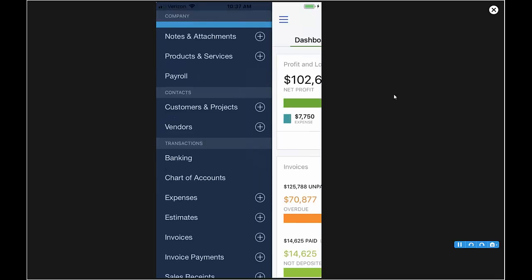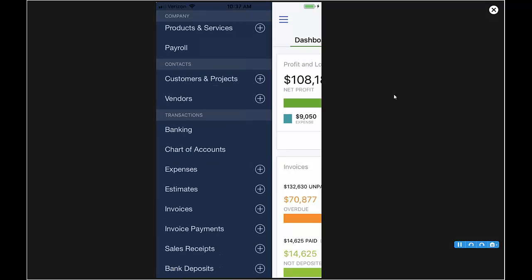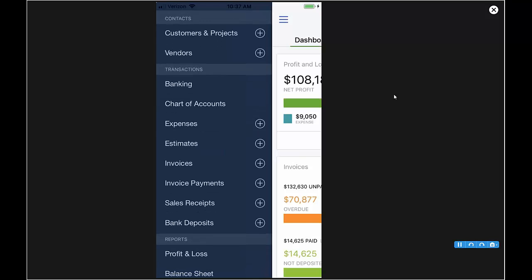I can still see customers and projects. I can add new projects one by one. I can add products and services. I can add chart of accounts, which is good. And I can add an expense and tag it to the job that way, even with a receipt attached. We would have gone over that in the Why Your Clients Want QBO webinar, like Monday. And there's invoicing, there's estimates, so you can do quite a lot.